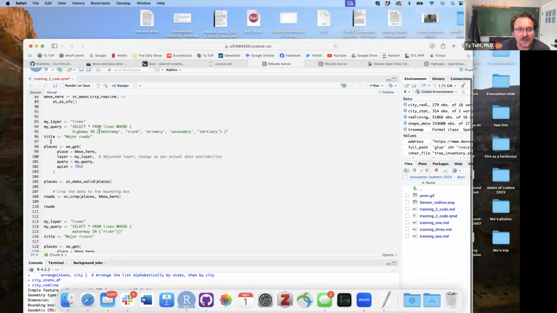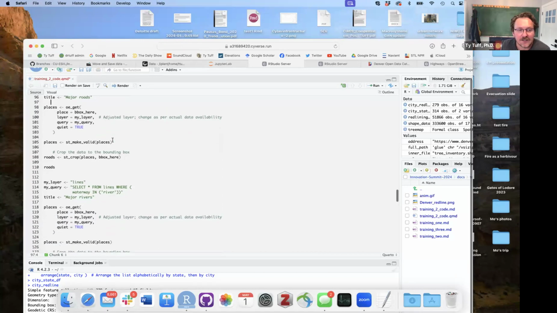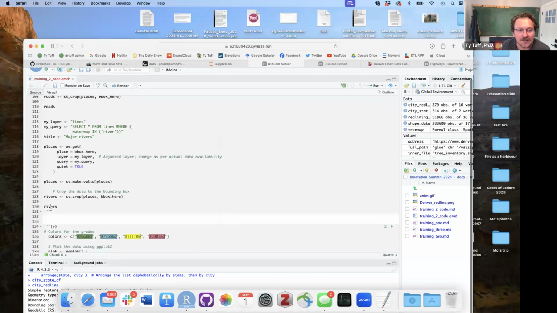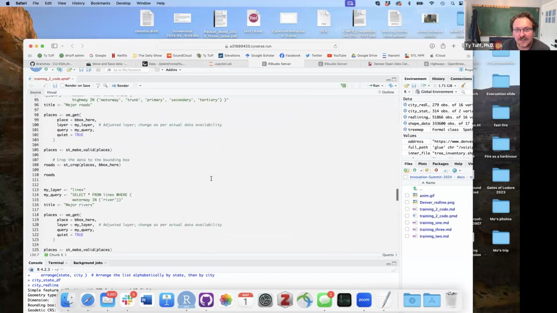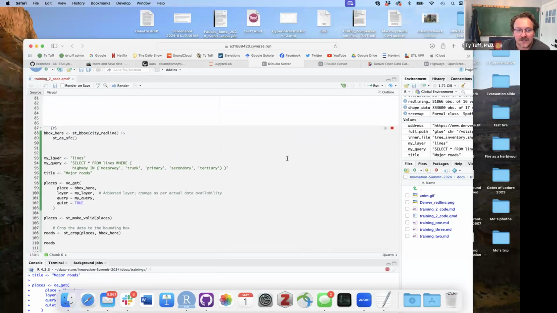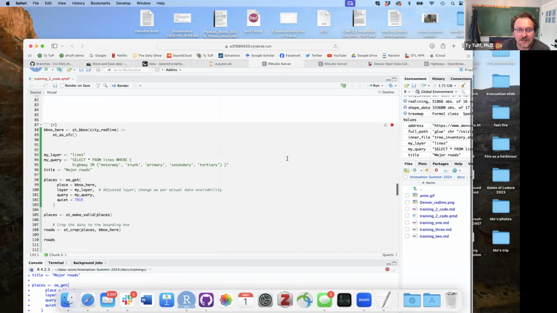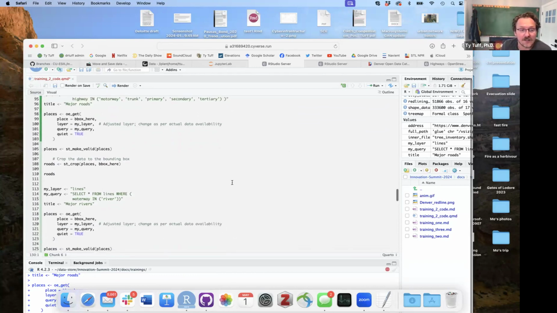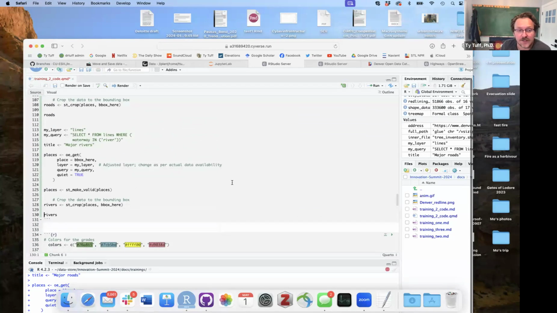So I'm saying, give me lines that are those types of highways, or give me lines that are these types of waterways. And both of those are going to give me nice spatial data sets for roads and for rivers.